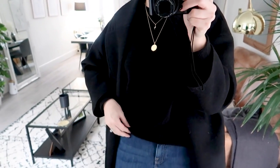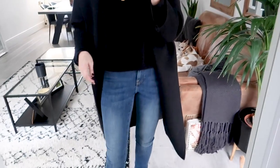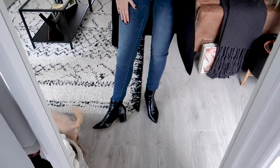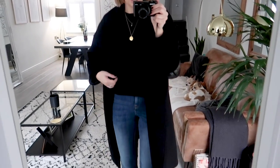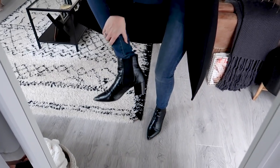a cashmere sweater on. This is just the basic one from M&S, which I love, having like five different colours. The jeans are from Next. They are a skinny fit. And these are the ones from my last haul as well. These are the famous £18 skinny jeans. And boots, also the same as what I had on yesterday, the Mock Croc ones by Jasper Conran. Simon's in the shower. You might be able to hear the water running.